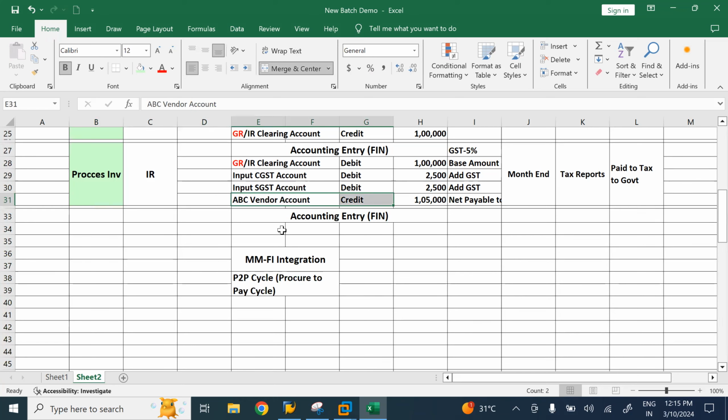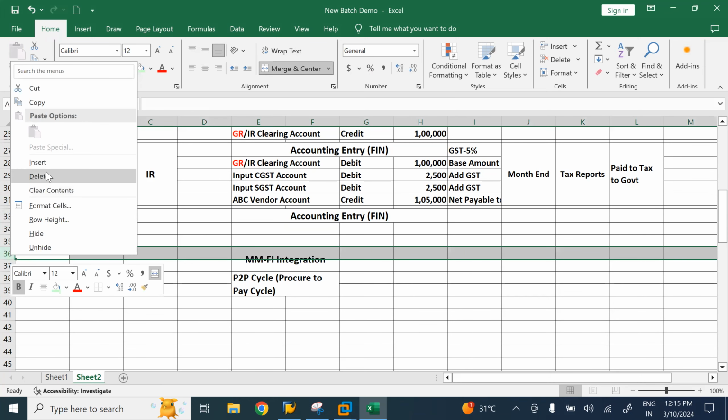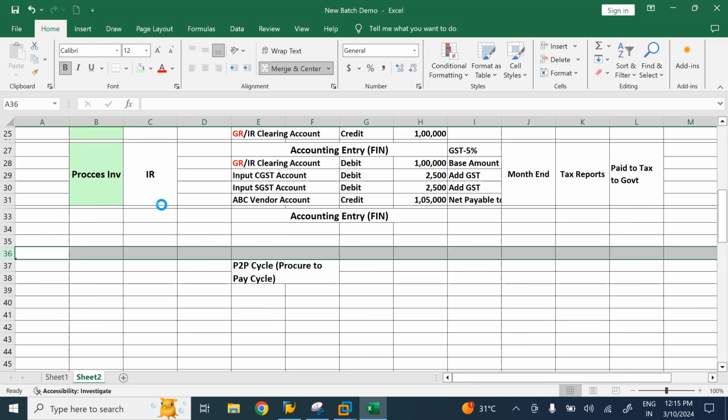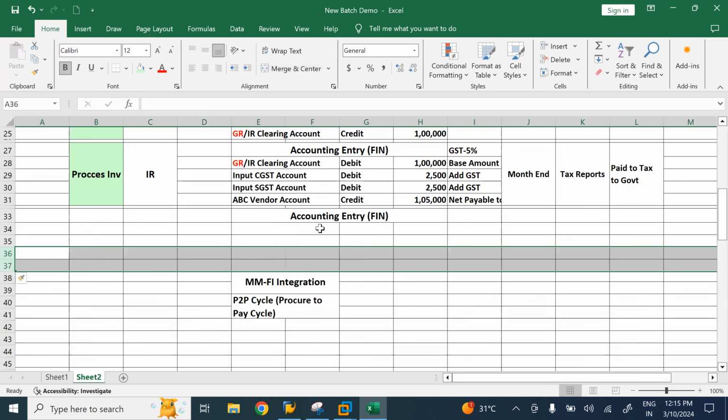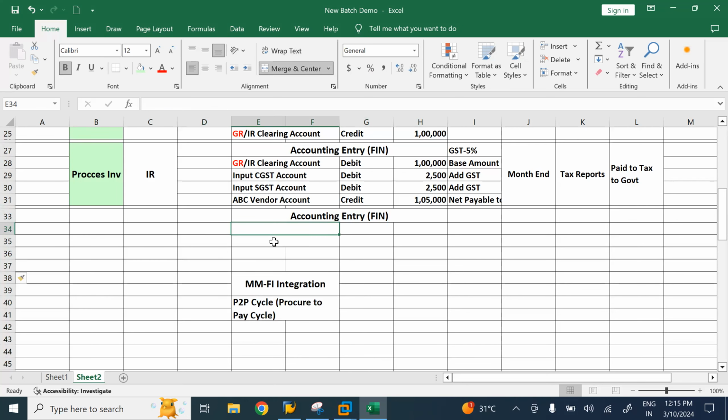Then again here, what is the accounting entry? As of now in our books, once you book the invoice, the vendor account has the credit balance, and whatever you purchase from the vendor, we have to pay the vendor, right? And it is payable for the organization.